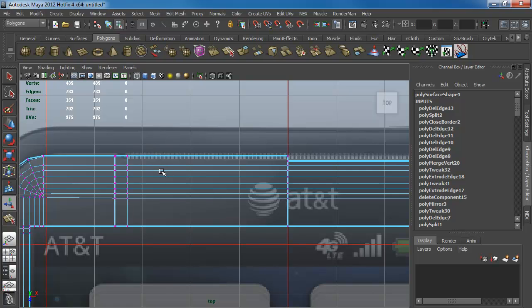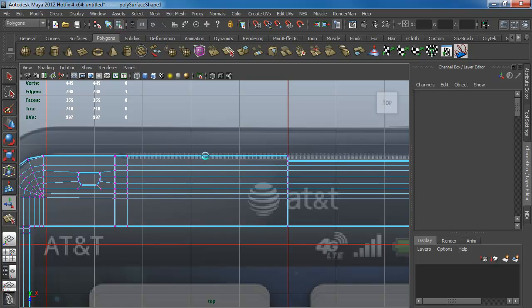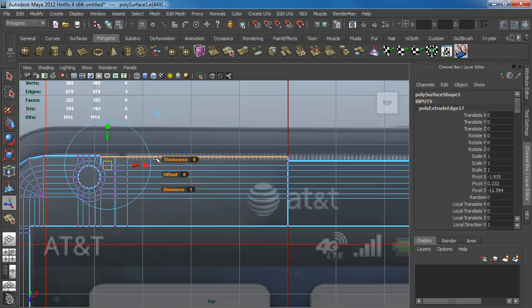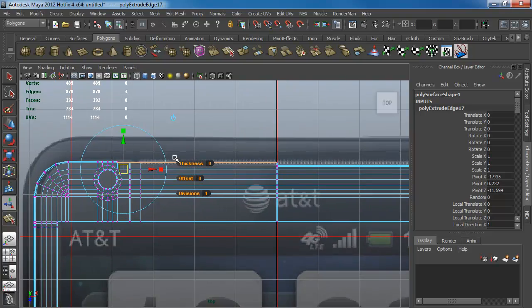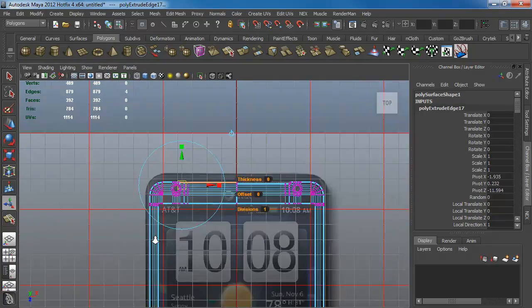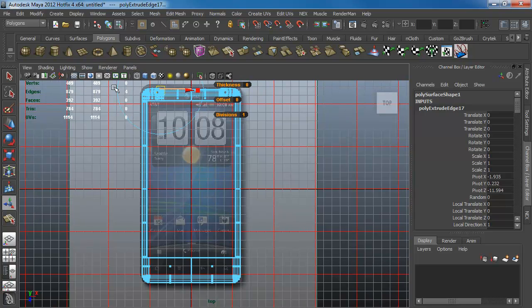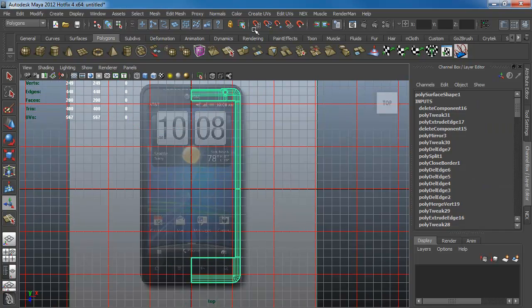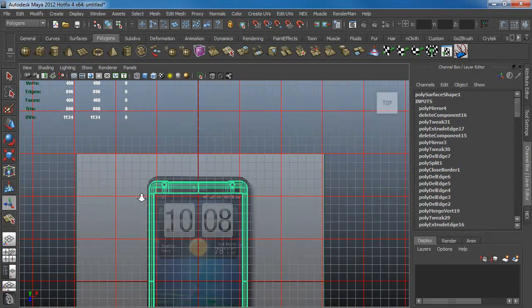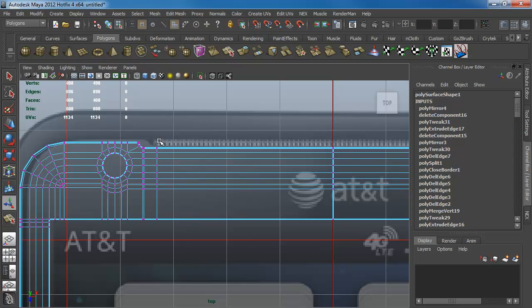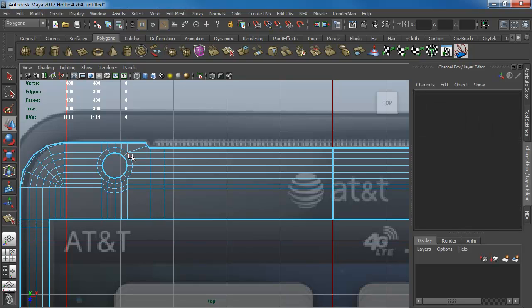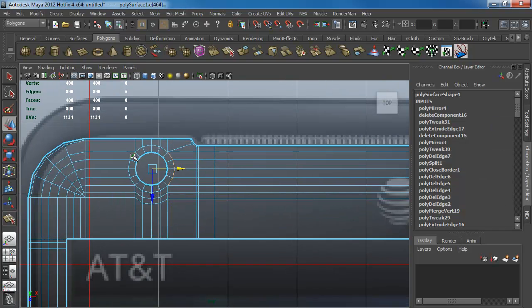I got rid of more than I should have, so I'm just going to undo. I shouldn't have gotten rid of that little hole there. We actually need that. See if I have enough undos. And it doesn't seem like I do, so I'm just going to delete and recreate that. I actually need that slot. This wasn't perfectly aligned, so I'm just going to shift this, move it across over here. I only really need to get rid of this. So I'm going to keep this line here, because that's actually useful.